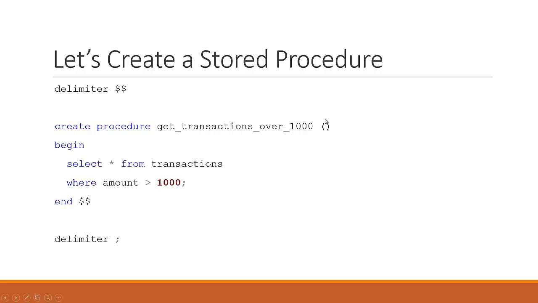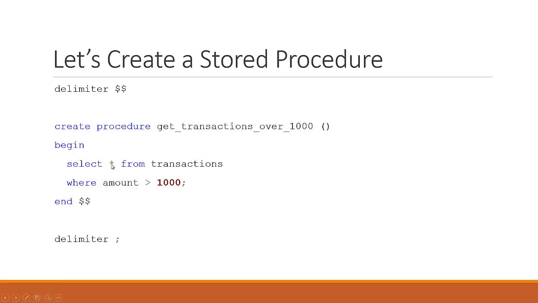This is where the parameters will go, but we don't have any parameters for this one just yet, so we'll see some examples with actual parameters. And then it's very important that you have a begin and an end. If you don't say begin and end, it will get you a syntax error. You won't be able to compile, and it won't create any procedure for you. So you need to define a beginning and an end for the procedure, and then between the begin and end, this is where we have the actual operations that will happen inside of this particular procedure.